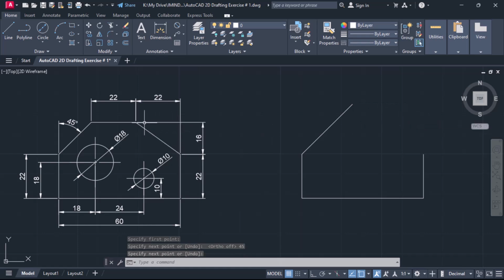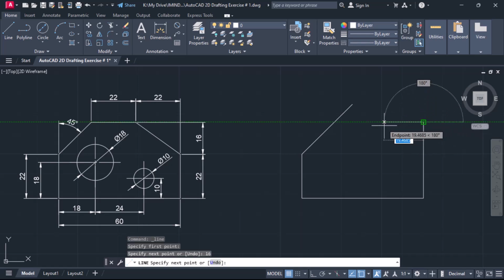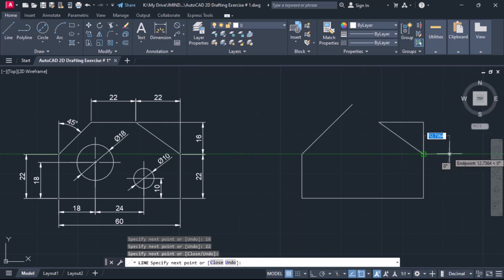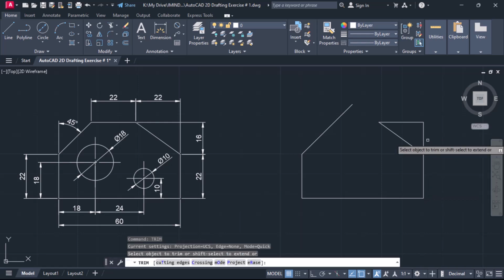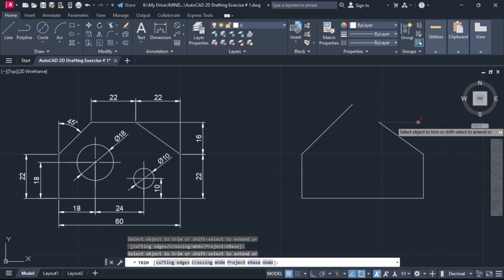Now let's begin drawing this triangle. So again I use the line command and draw one line from here to the top 16 units and hit enter, and from here to the left 22 units and hit enter, and join the start point with the end point and hit enter. Then I'll trim these unwanted lines, so I will type the trim command and I'll click here and click here.